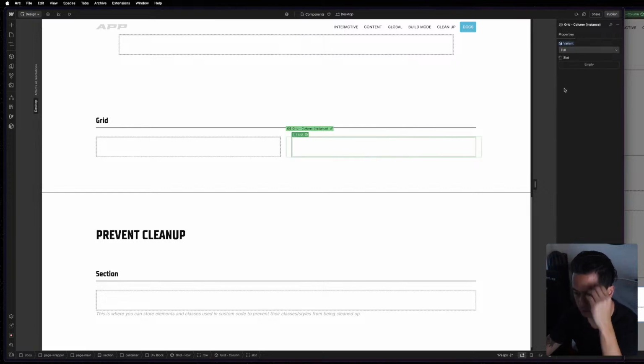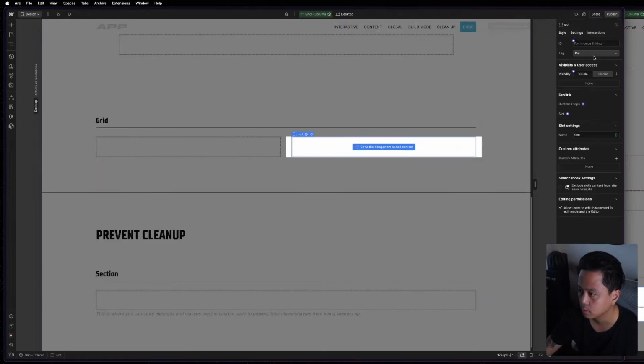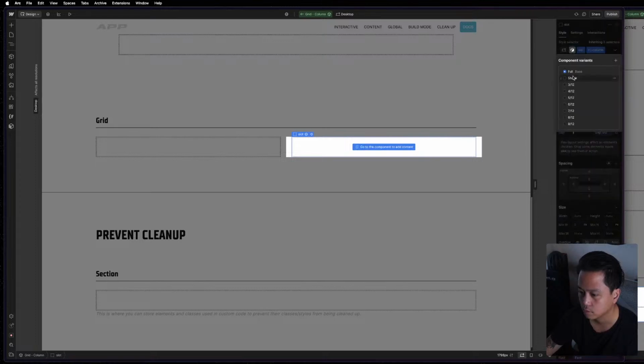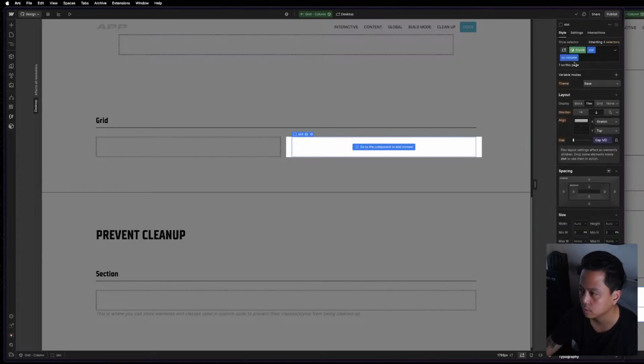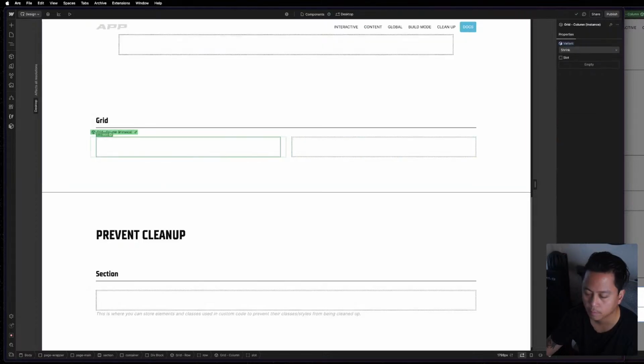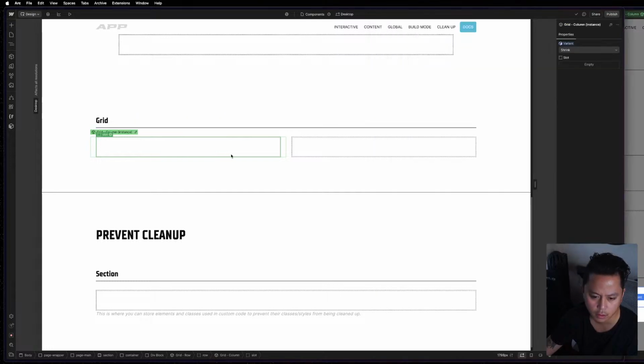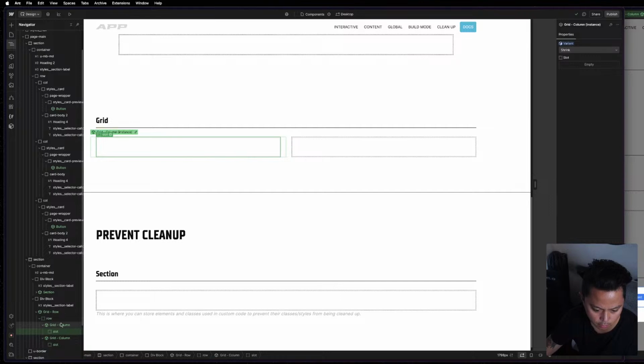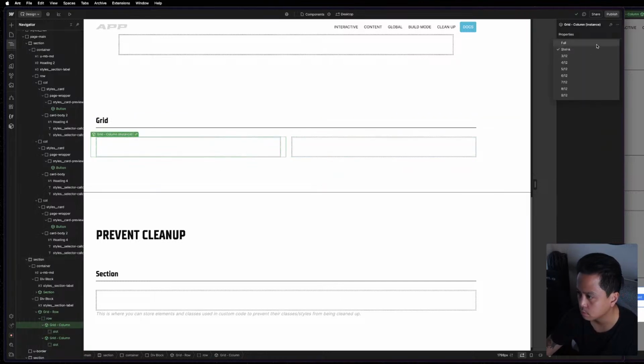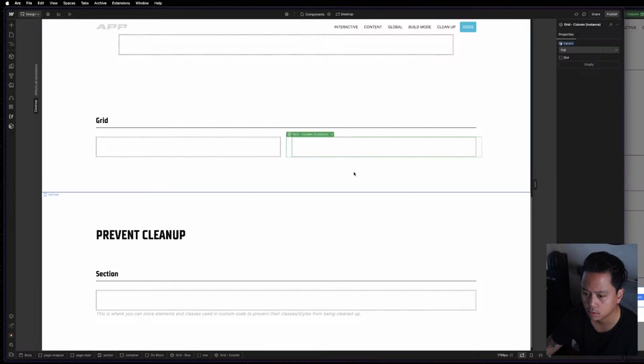Is it? All right. Grid column full. Grid column shrink. I guess I would have to do something like this. Why?